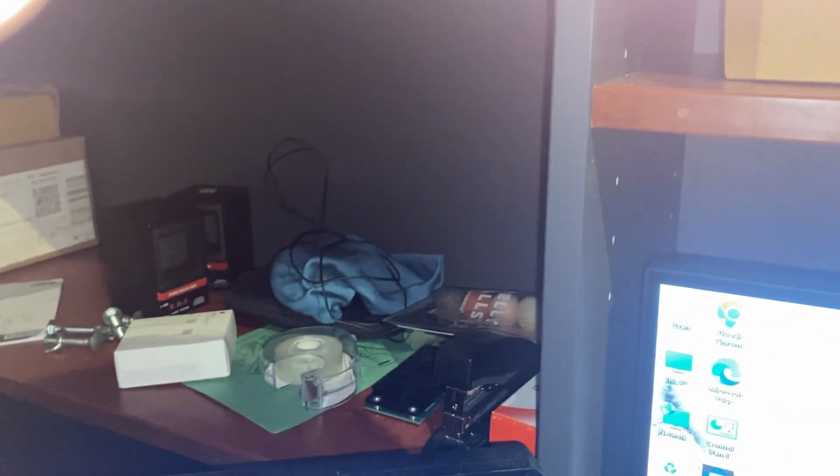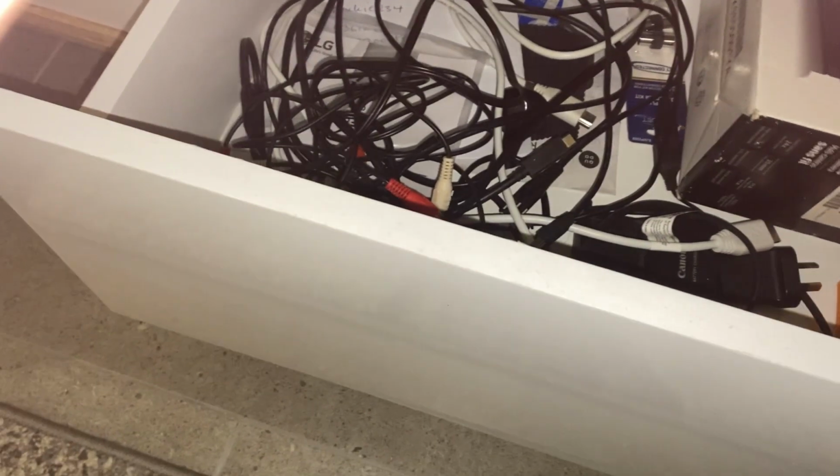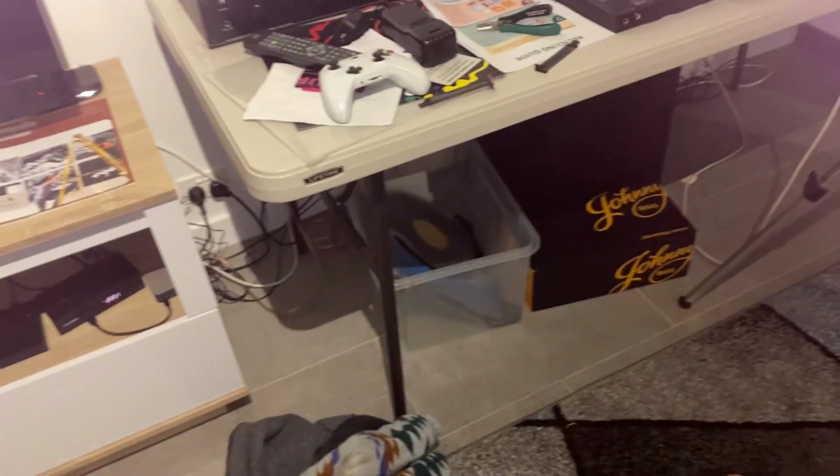I'll just look for a Blu-ray, I mean. I've got one somewhere. But I borrowed off my sister. She didn't want. It might be in this drawer. I'm sure I've got one somewhere. Please tell me I've got it. Why don't I? Shit. Oh well. I didn't bring it with me. It's in this box. That's a bummer. I want to test it out.